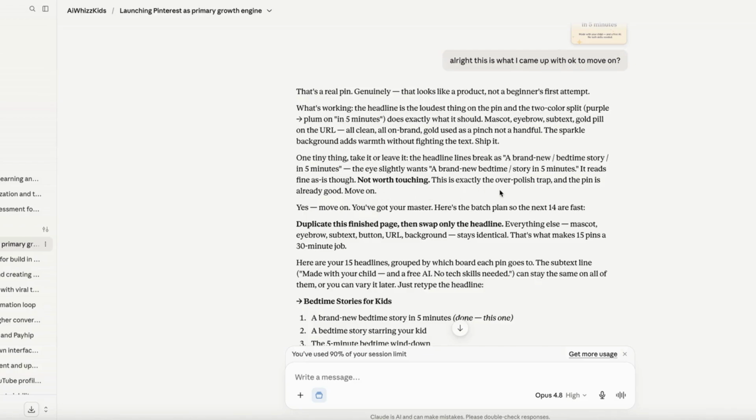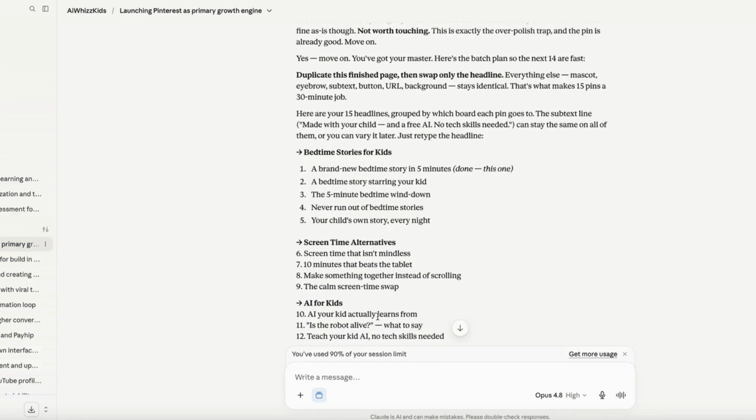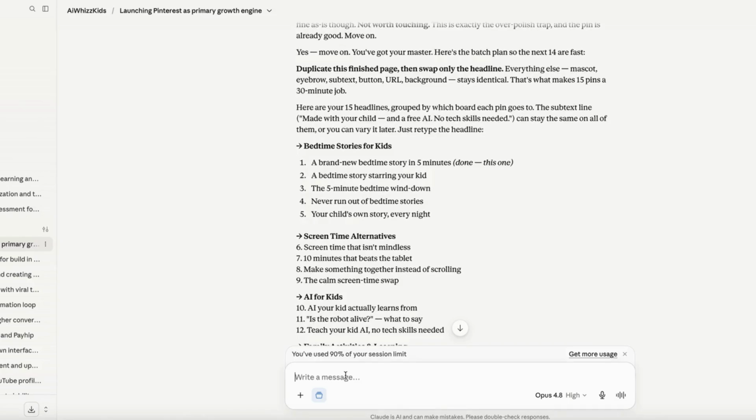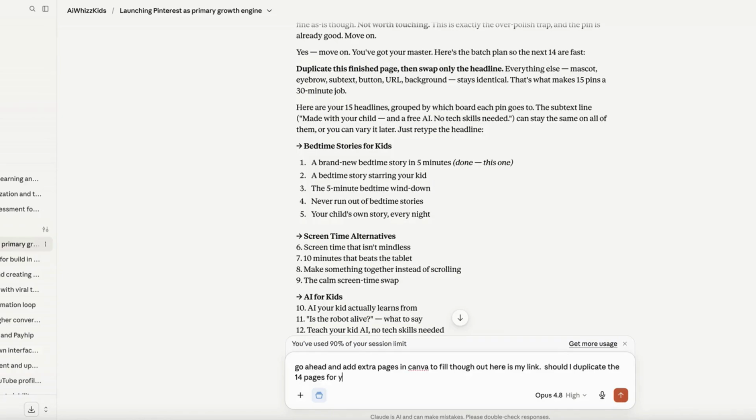Oh, I get it. But okay, so let me ask Claude to go ahead and add extra pages in Canva to fill those out. Here is my link. Should I duplicate the 14 pages for you, or can you do it yourself?